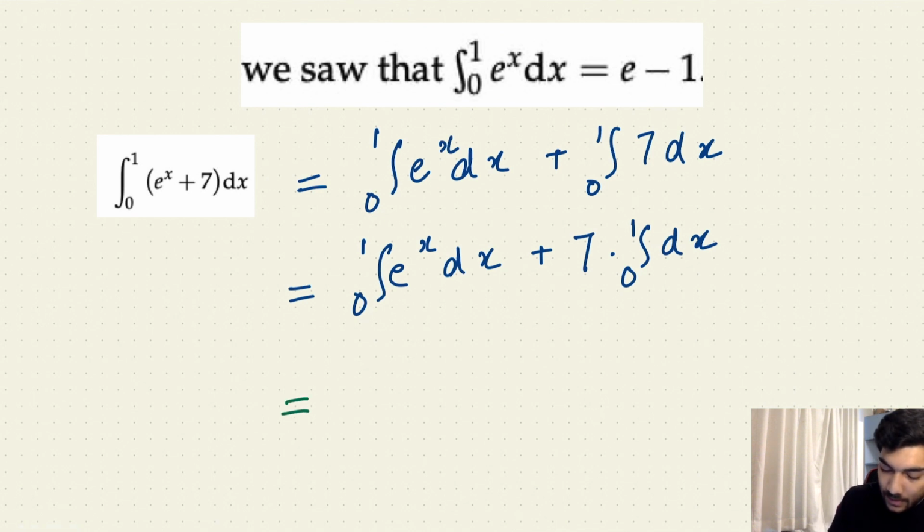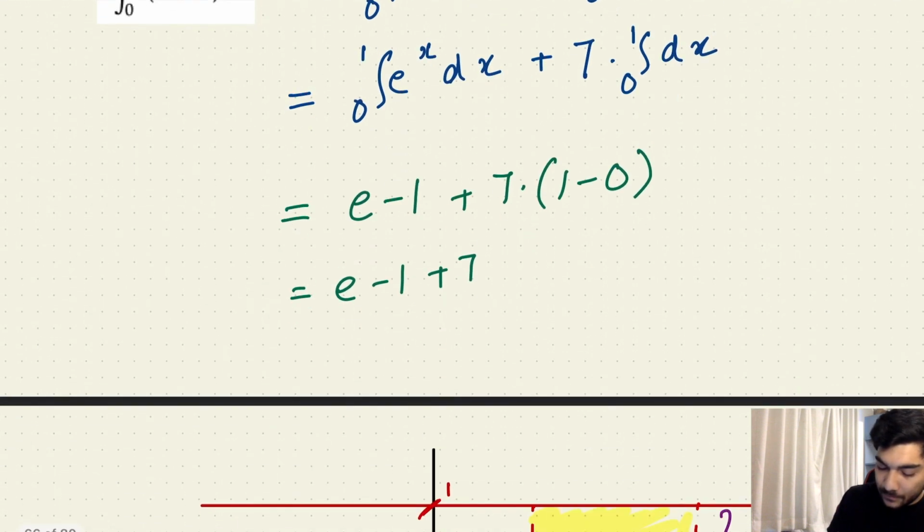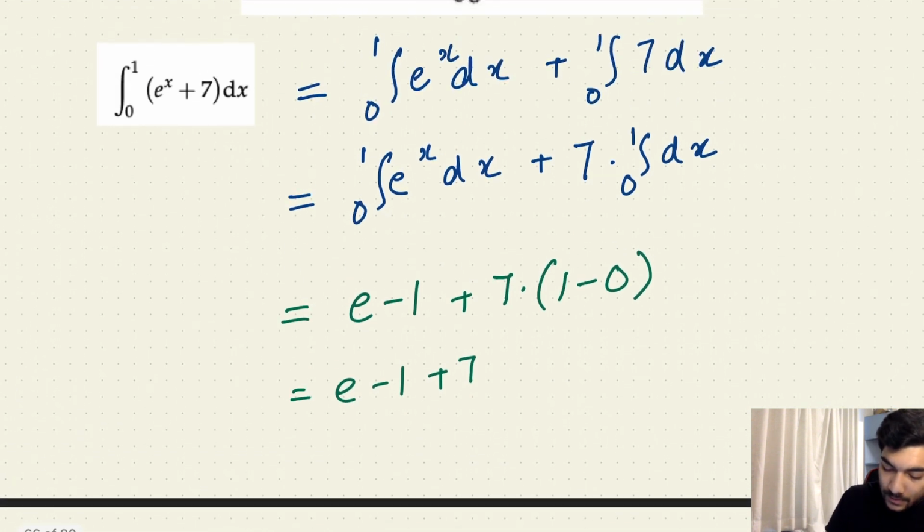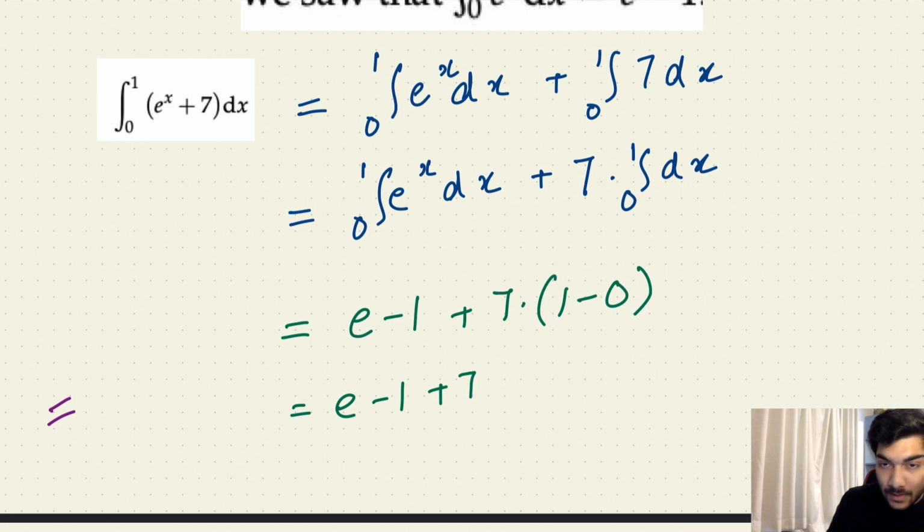So now let's calculate the final answer. This would become e minus 1 plus 7 times b minus a, where b is 1 and a is 0. So it would be e minus 1 plus 7, and the final answer would be e plus 6. And this is your final answer. This answer was completely based on using the properties of definite integrals that we discussed in this video. So that's it for this video. I hope you found these properties interesting, and they indeed give you an easier way to evaluate a definite integral. And we'll also cover some more interesting properties in the upcoming videos, so stay tuned for that.